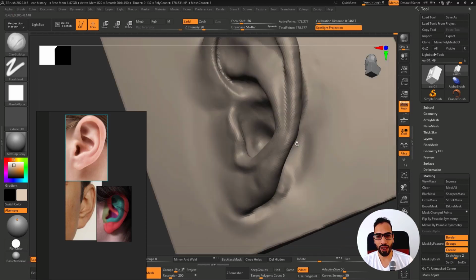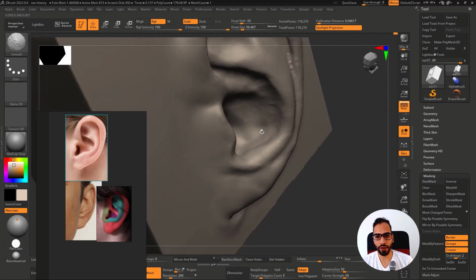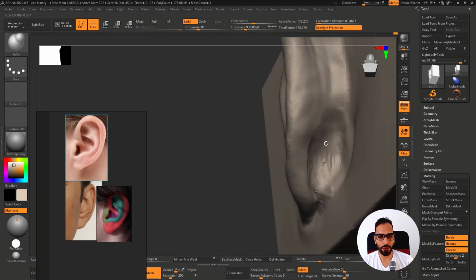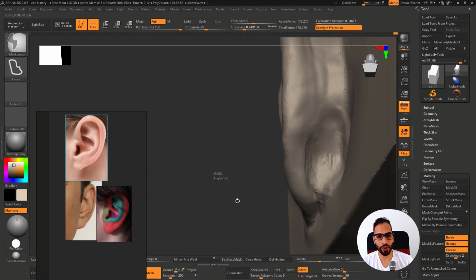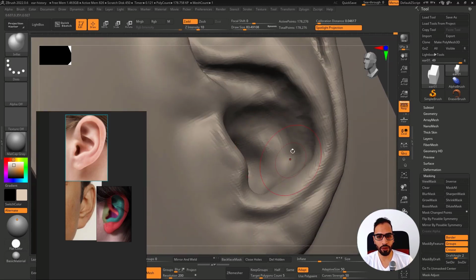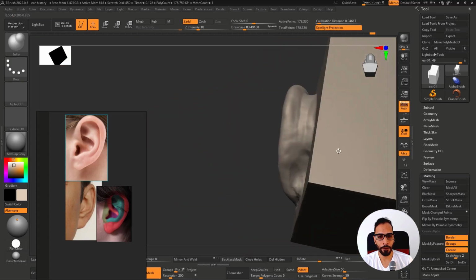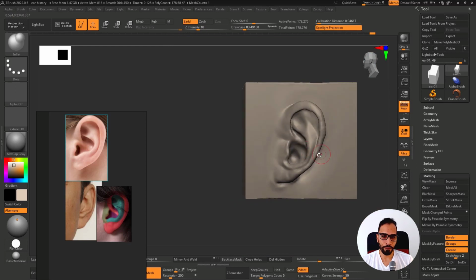Oops, the mesh is very thin, so let me use the inflate. Yeah, here I need to inflate a little bit too. Yes, it's better, and here too probably. So yes, that's okay.